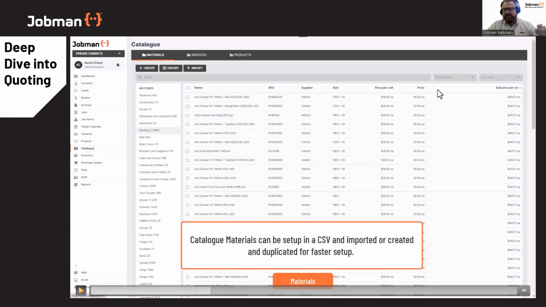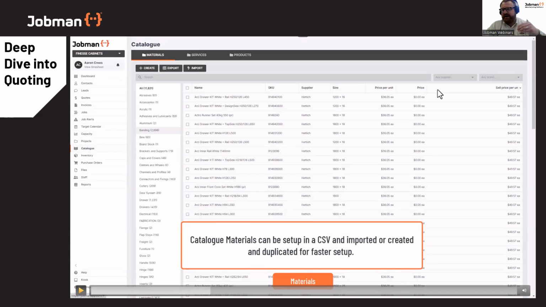Once you've done that, really the first step we always say to clients is make sure you reach out to your suppliers and start pulling your CSVs into the software so that we have a good catalog of materials to work with. We have the ability then to purchase order materials and to assign actual materials at the job stage with accurate pricing. Obviously, when using quote pricing ranges in quoting, it's fast, it's good, it's a good coverall.